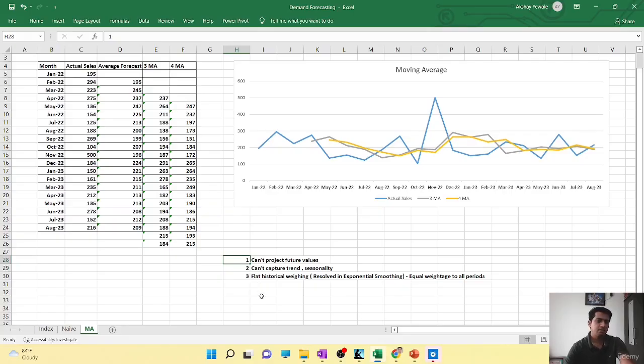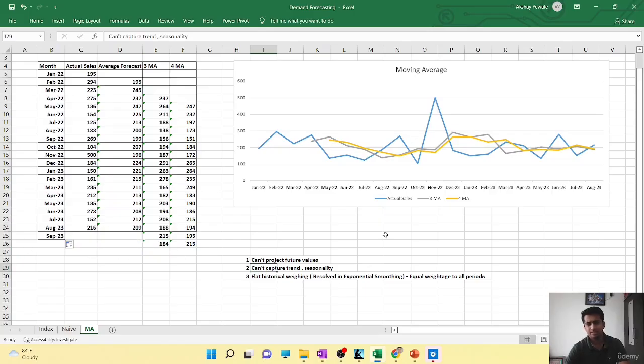First thing, like any model, this also can't predict the future, since it's depending upon the historical data. You can't predict much into the future. Like if you see here the 3 months moving average for September 23, if I want to project the data for September 23, I'll need June, July, August data. But again, sitting here in September, if I want to project for October, I don't have this data with me. So here comes a drawback for this.